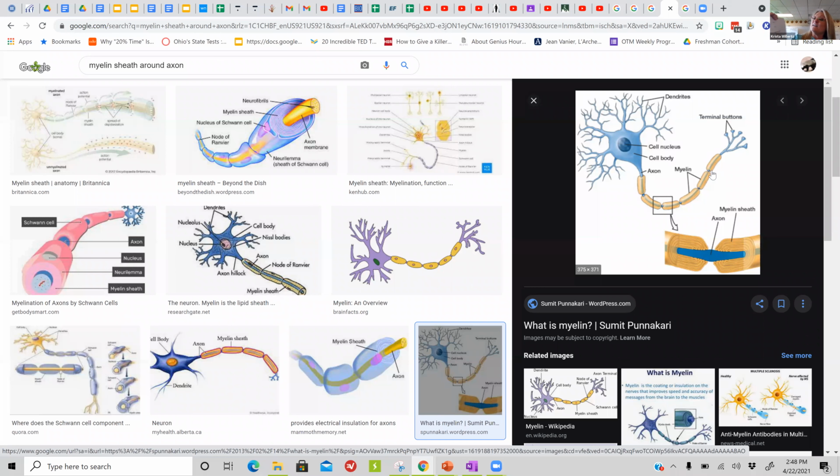Turn to page five. Now at the bottom of page five, you should have a drawing because we did that one day. And it looks like this guy right over here that's on my screen. You should have a drawing of a nerve cell body. We're not going to take time to do that. If you don't have that, just put a little note to yourself, draw a nerve cell body there.